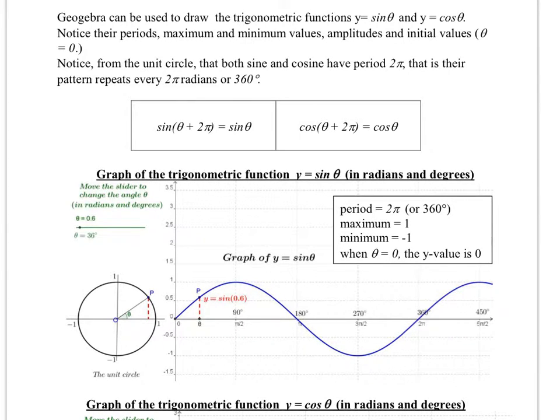The other thing that's worth mentioning here is called the amplitude. The amplitude is the vertical distance between the top and the bottom divided by 2. In other words, it's the distance from the middle up to the top, and that distance is just 1. It's half of the distance between the top and the bottom. In this case, the amplitude is 1.